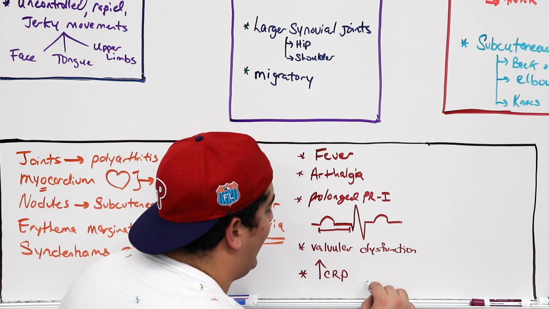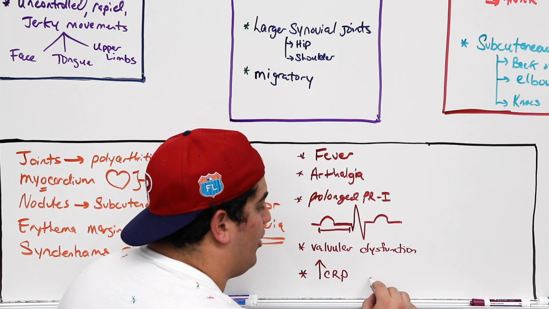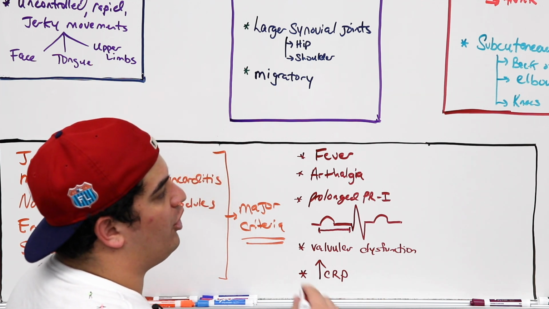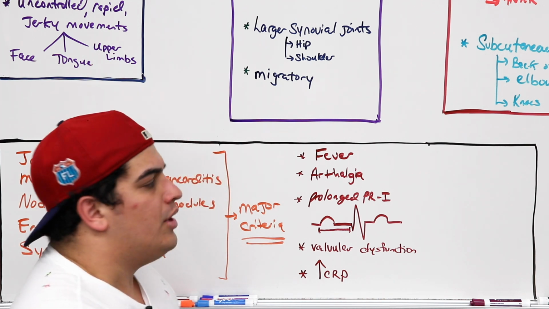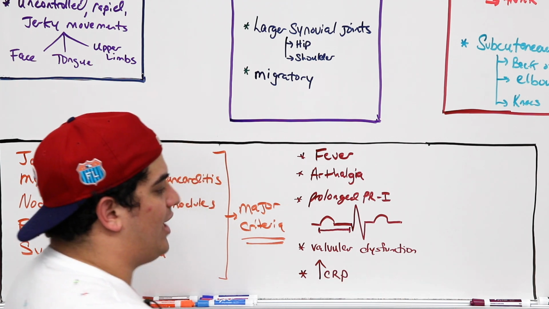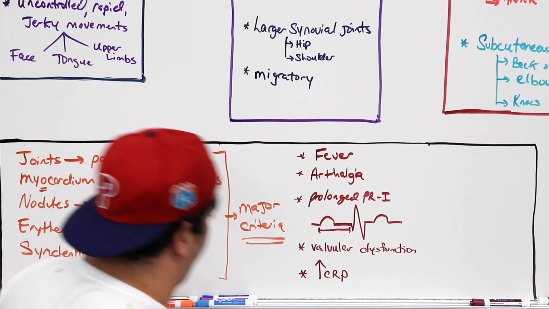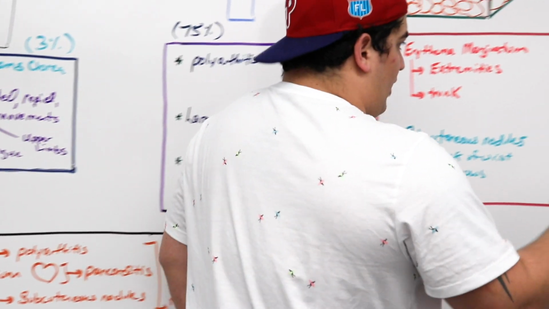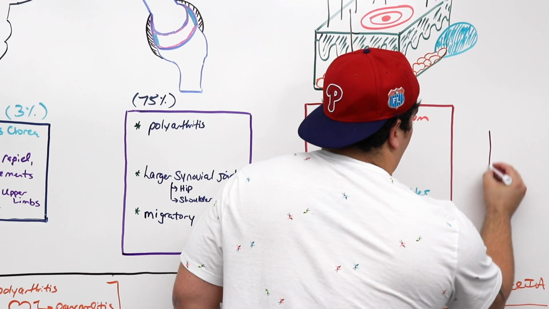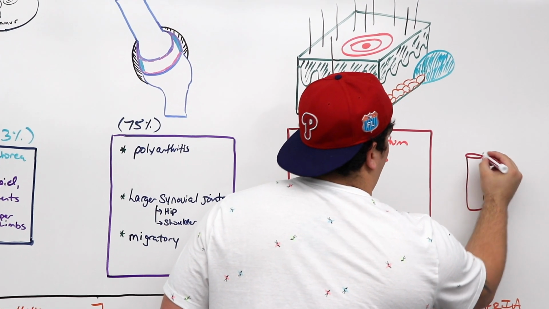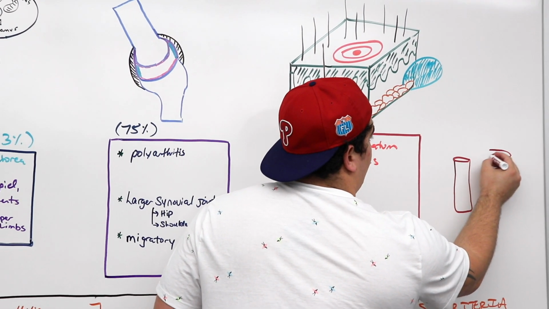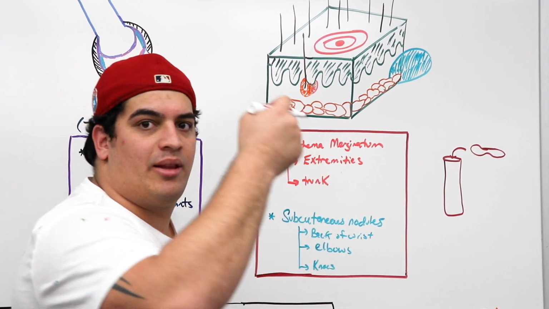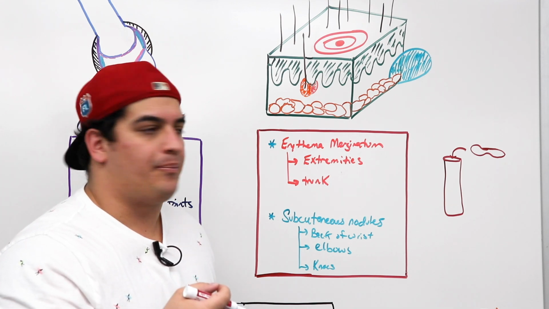Another thing is the liver also makes a protein called fibrinogen. What happens is when we do a test, we do what's called the erythrocyte sedimentation rate. Actually, let me go ahead and explain this to you. So how this erythrocyte sedimentation rate works really quickly. Imagine I take a test tube. Right, here's my test tube. I take some red blood cells, and I'll put them in the test tube and I'll let them fall to the bottom of the test tube by gravity.